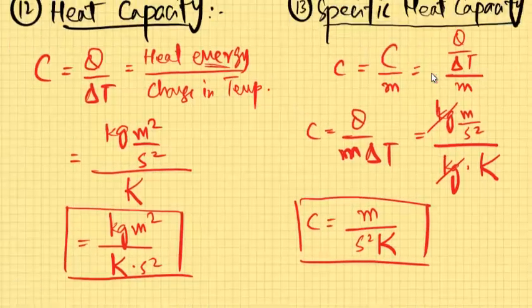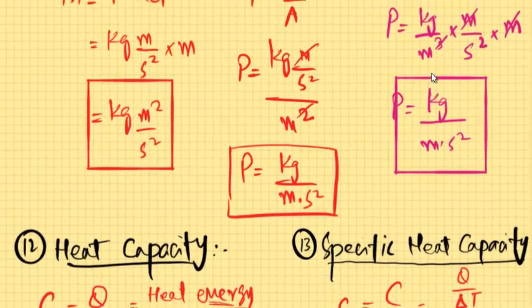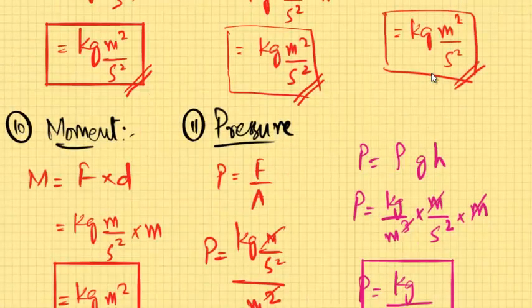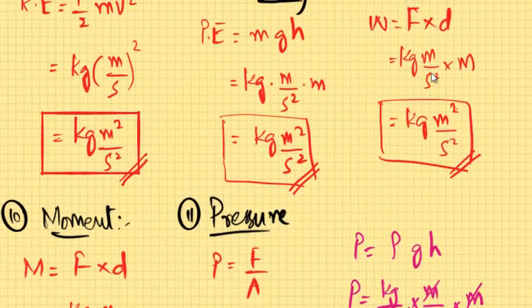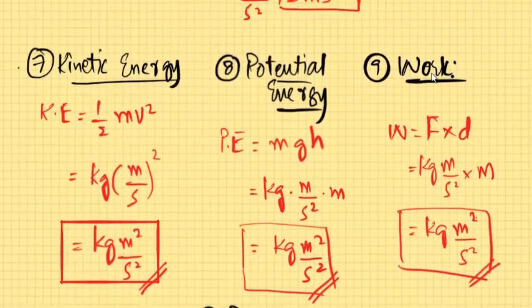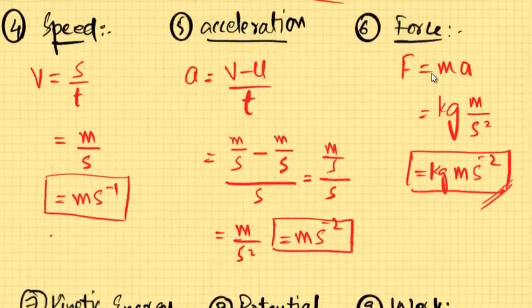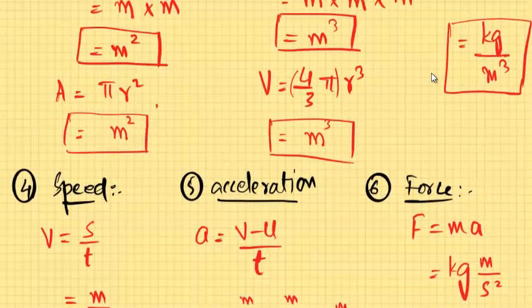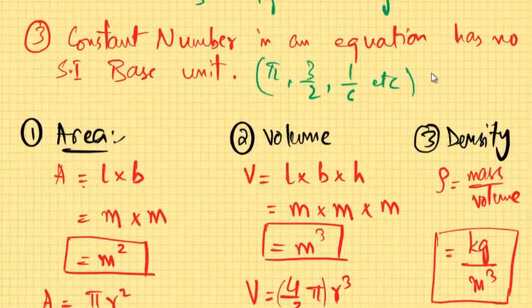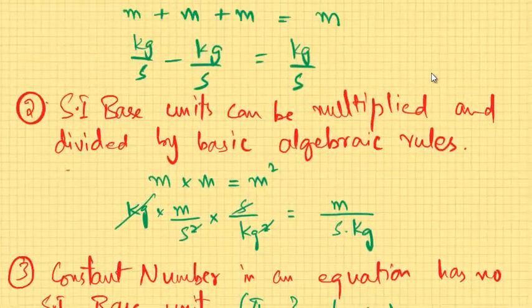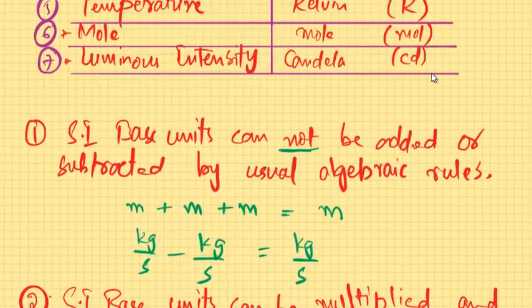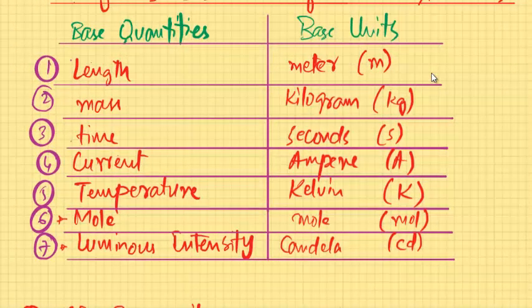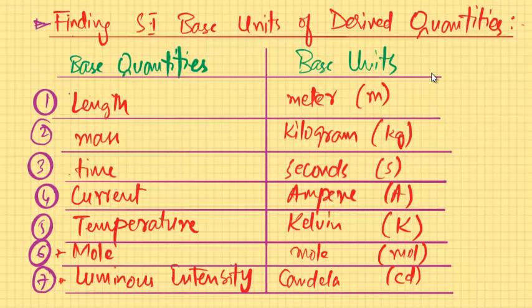What I expect from you is that before you watch the next lecture, you should practice a lot. You should practice again and again figuring out the SI base units of these physical quantities that I have taught you. If you have any question, just feel free to ask me, and then we will see an advanced version of finding the SI base unit and seeing how these SI base units will help us figure out the homogeneity of an equation and a lot more. So this topic is not over yet. We have a lot to come after this lecture.